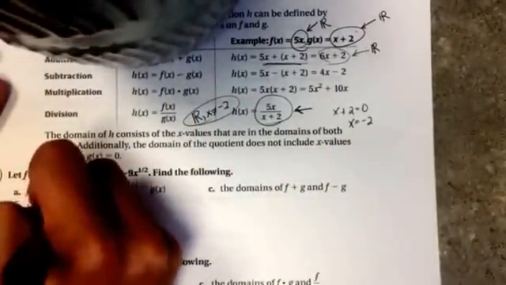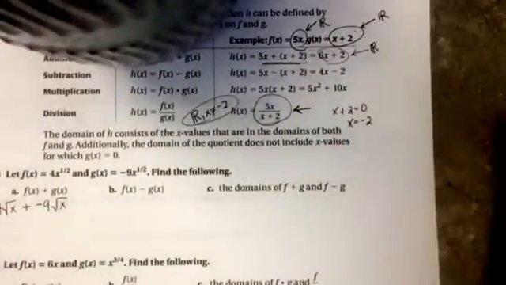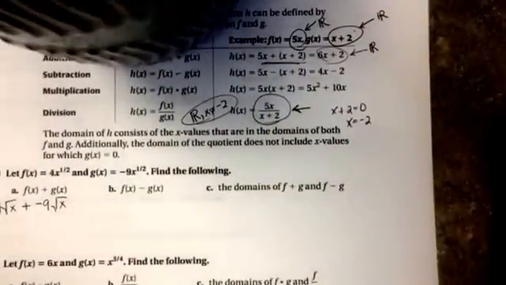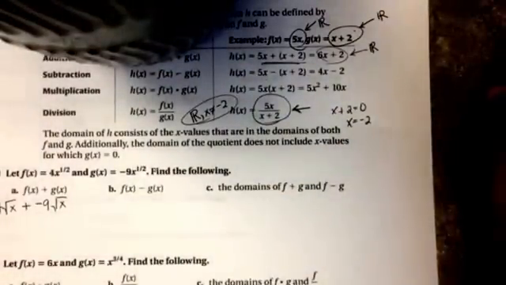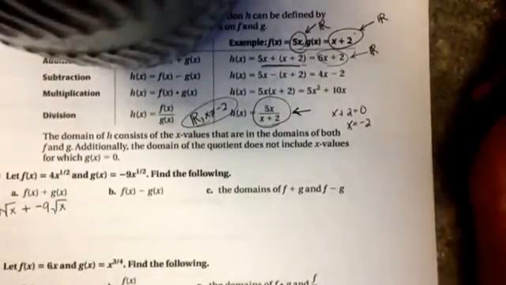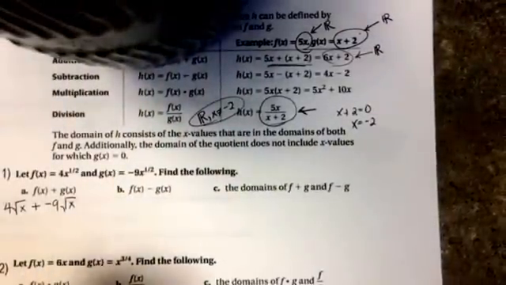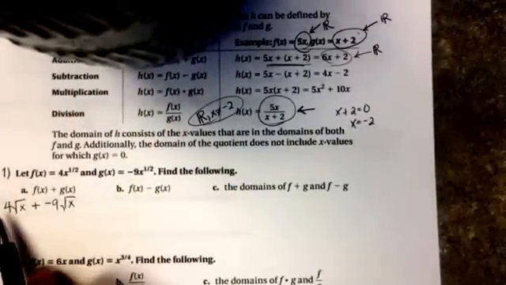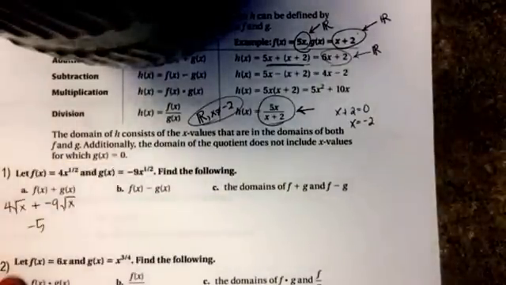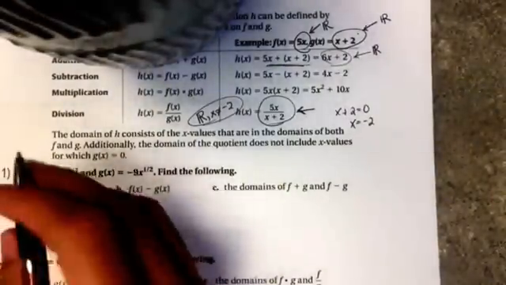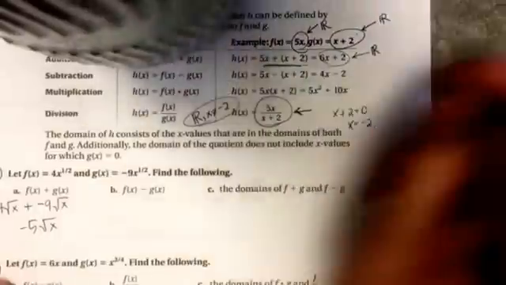9x to the 1/2 is the same thing as -9 square root of x. Keeping in mind that in the first unit we talked about how the 1/2 power was the same thing as a square root. We talked about how to add radicals together in that first unit. All we have to do is add the numbers in the front together, which would give me -5. And then since these both have a square root of x, we would have negative 5 square root of x.